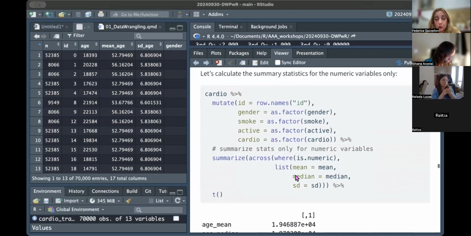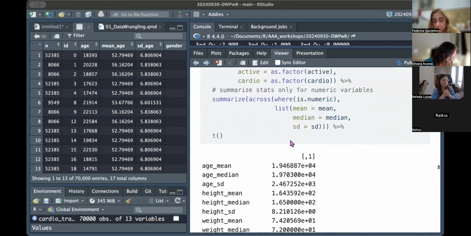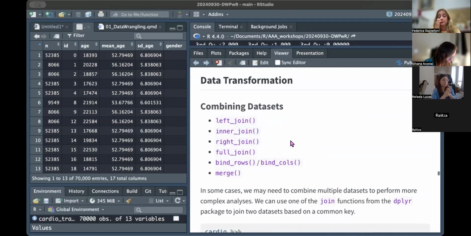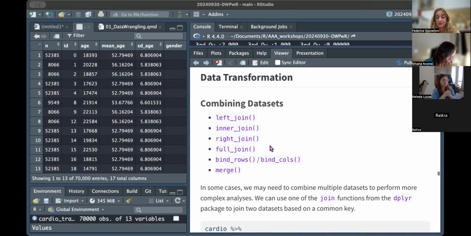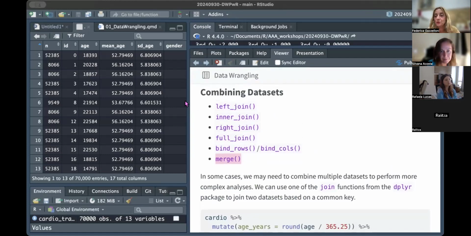Finally, I wanted to mention other feature modifications. So I set them as a factor. We already talked about this factor. I'd like to jump into data transformation. Together with grouping, the join functions are, at least in my experience, a bit tricky the first time I saw them. But then, you have the merge function and you solve all the issues. This is what happens when you use them, when you have two datasets and you want to combine them together.